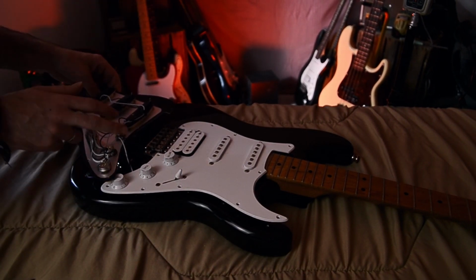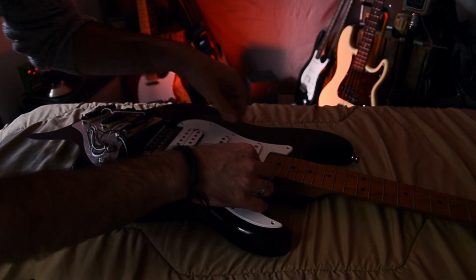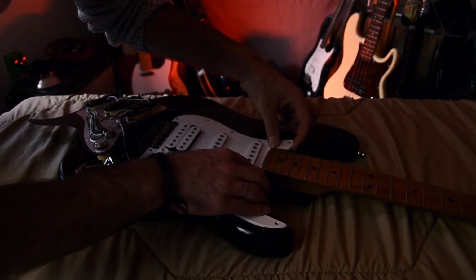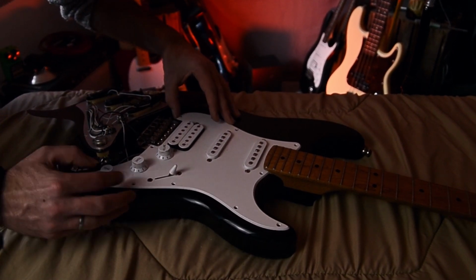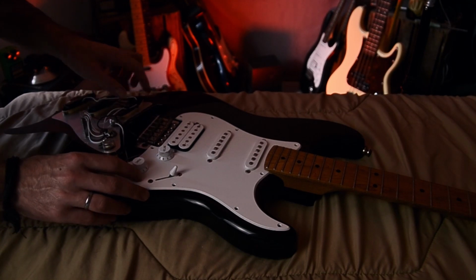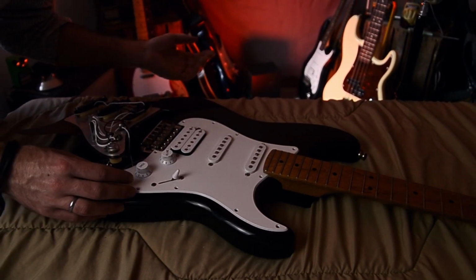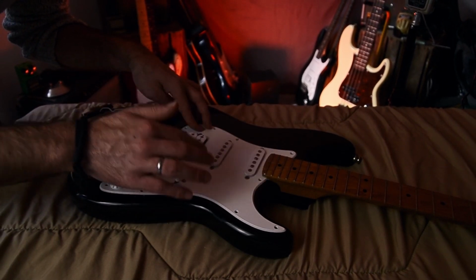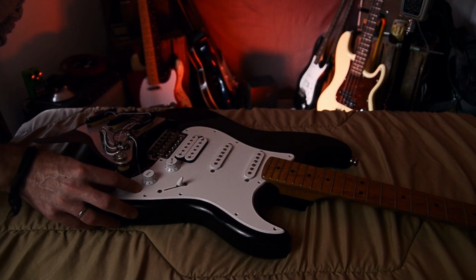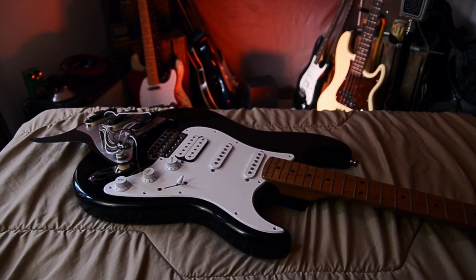Okay, let's see if the Square Bullet pickguard fits into this. I'm not gonna unwire this pickguard right now. Maybe I'll do that later. I'm just gonna see quickly if it does fit. Okay, so we have to cross a bit, I guess. Okay, that is it, I think. Yeah, seems like it. Okay, well, that's not gonna be perfect, but... Okay, so as you can see, the Square Bullet HSS pickguard fits very nicely into this guitar. Some of the holes do not match, but I think it looks quite nice with a white pickguard like this on HSS pickup configuration. Very nice. I actually have something I'm gonna try at some point, that's for sure.